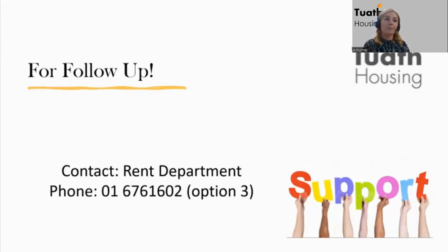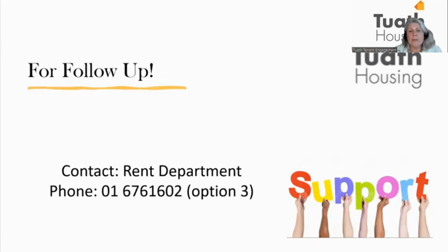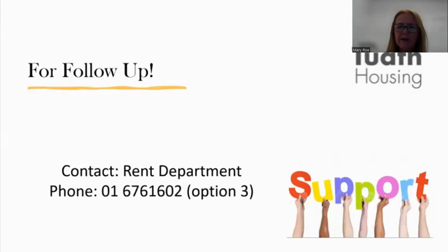A good few people are asking questions there. I know we did touch on it earlier, but a good few are coming in to say, when does the return have to be made by? When do we have to complete the rent assessment by? The link was sent out last Thursday, so we have 2 weeks to fill it out. We send notifications on how many days are left. Everybody has 2 weeks to send it back from the date of receipt.